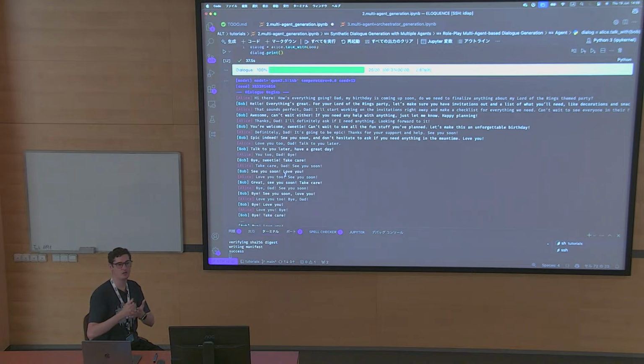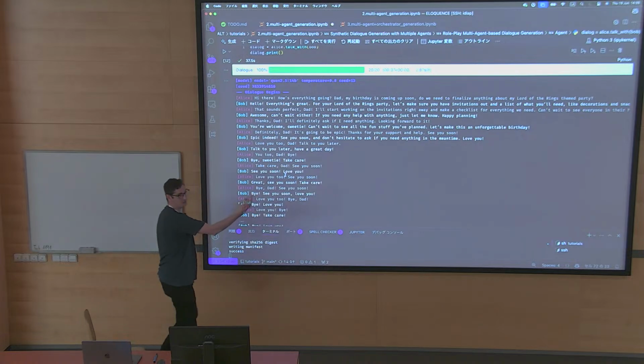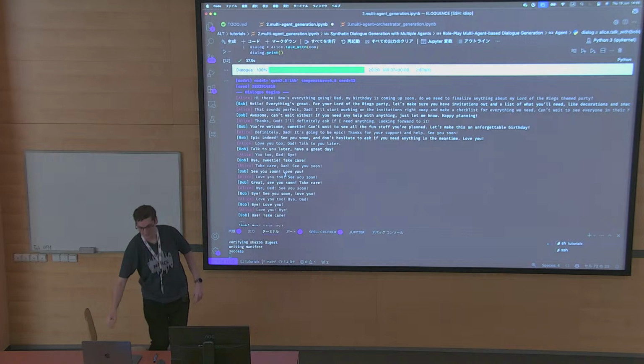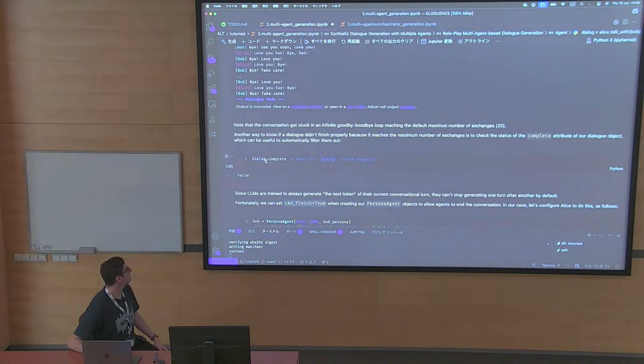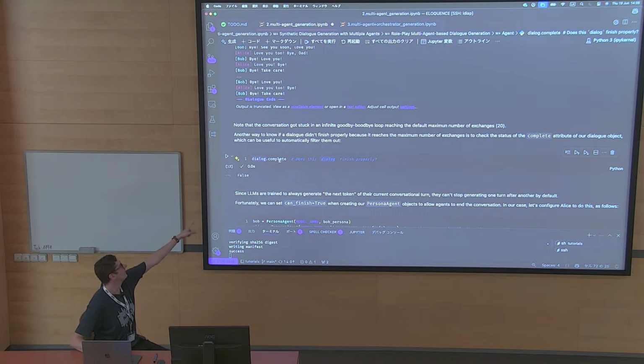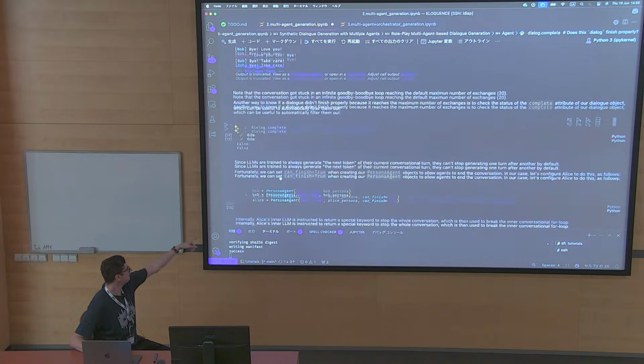There's only a token to indicate that that was the end of my utterance, of my message. And since we don't have this token by default, they will keep going like this forever. So one thing we can do is check the dialog object and its complete attribute, and it will say false because it ran out of turns.